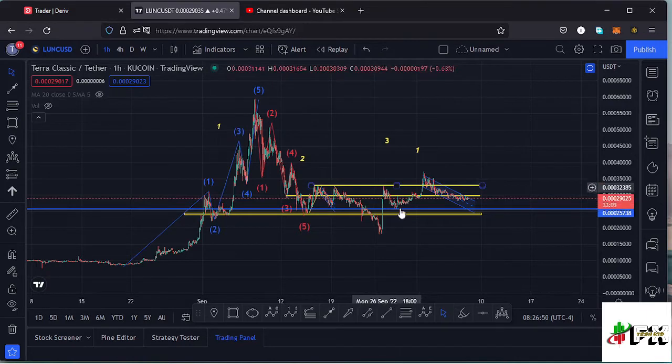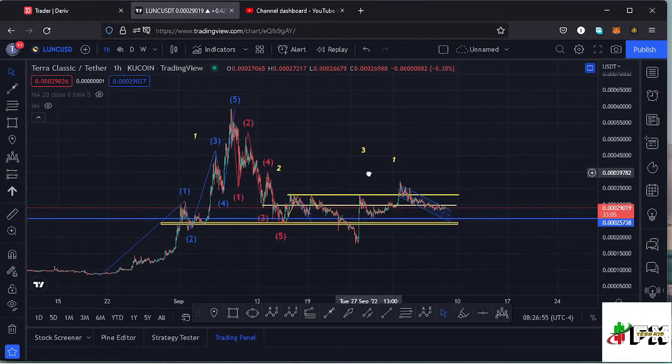And after seeing the low for that higher Elliott wave count 2, whatever we expect next is the formation of a higher Elliott wave count 3, and I believe that is what is playing out here on the Lunc chart. And because a wave 3 is an impulsive wave, we also expect to see fractal waves in formation within that wave 3, and I believe that is what we are seeing here on the Lunc chart.